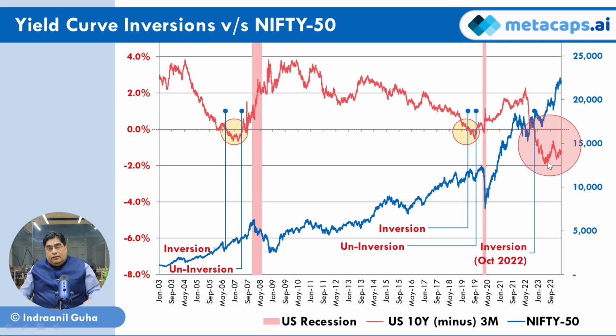The uninversion process, by the way, has already started. In an uninversion, the red line first starts to come down, and at some point in time it starts to go back up again. So the red line has started going up again, but it is still in negative territory. The red line being in negative territory means the yield curve is still inverted. The 10-year rates continue to be below that of 3-year rates. At some point in time, this red line will continue to go up and it will go above zero. At that stage, the yield curve would have uninverted.